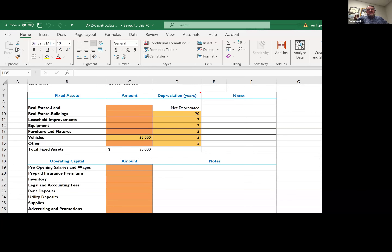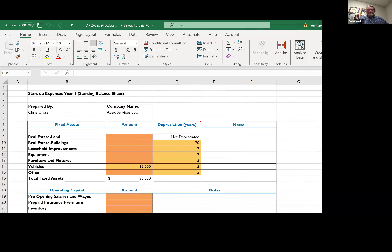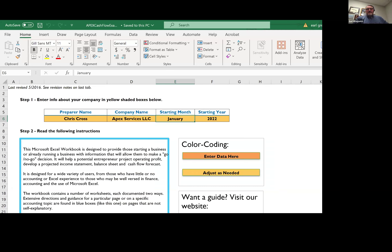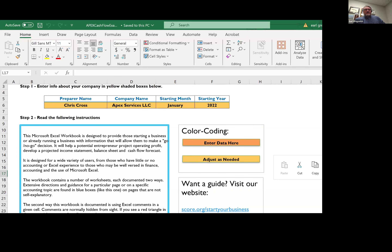We do protect the spreadsheet so it's difficult to break, but you can go in and do what you need to do without worrying about messing things up. When you receive the spreadsheet, you'll get a directions page. All you need to understand is you're going to fill out the yellow or orange cells. Ask yourself, do I have a number for that cell? If you do not, leave it blank. If you do, put in a number and press on — all the rest of the cells will automatically populate so you don't have to do the math.